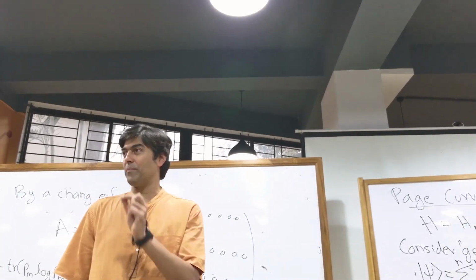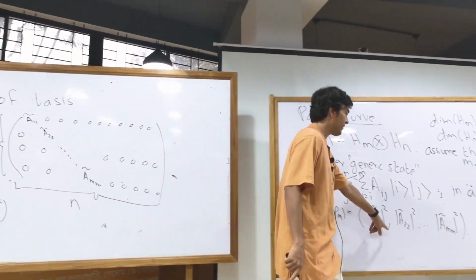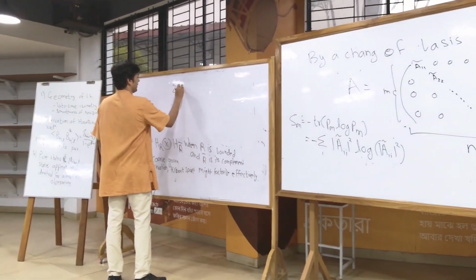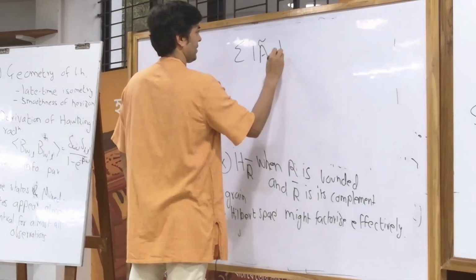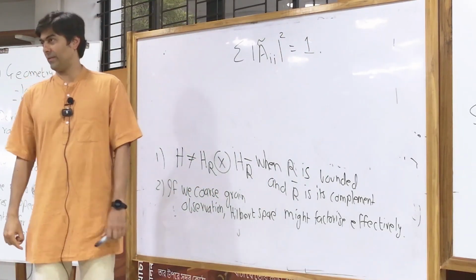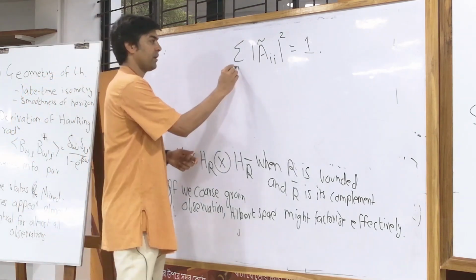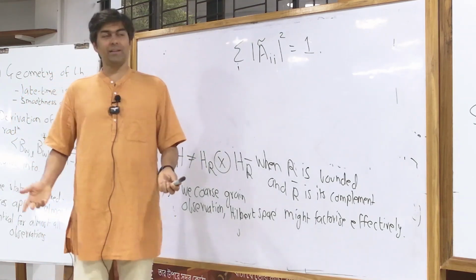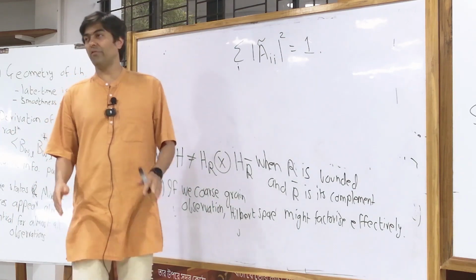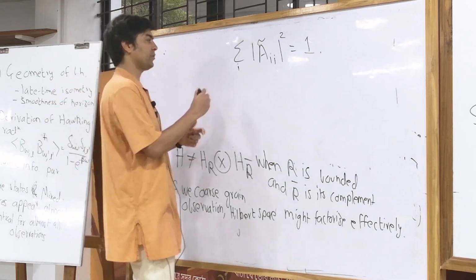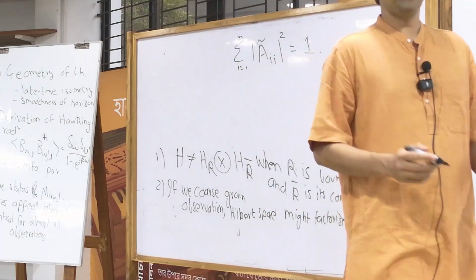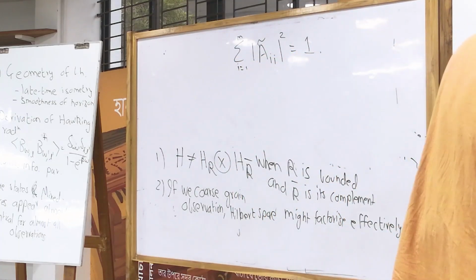Why is the answer 1 over m? Because remember the sum of these eigenvalues has to be 1, right? So remember the sum of mod of a tilde i squared is 1. Why? Because this is a density matrix. It has to trace to 1. It comes from the fact that the state is normalized. So this sum has to be 1. But for a generic state, the state doesn't like a1 1 tilde more than a2 2 tilde. So you expect all these values to be roughly the same. And what value do you expect them to be? Well, the sum runs over m terms. So you expect it to be 1 over m, exactly, right?